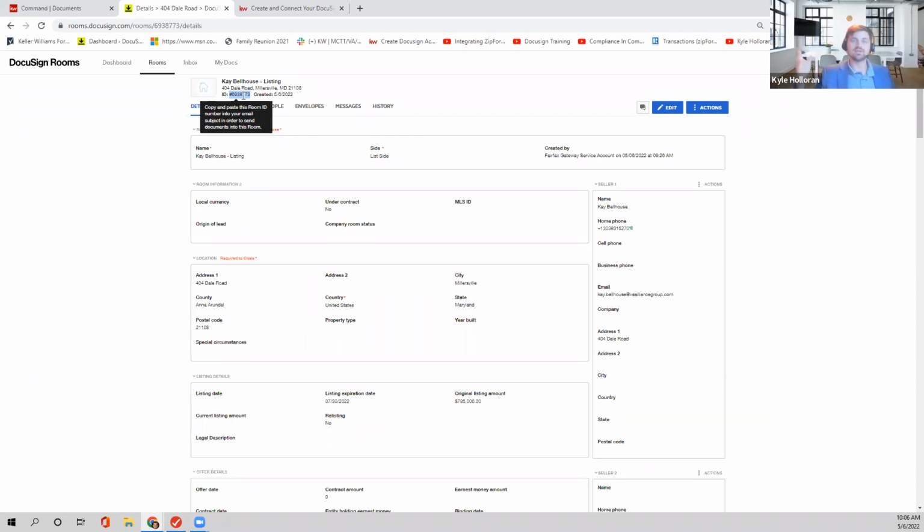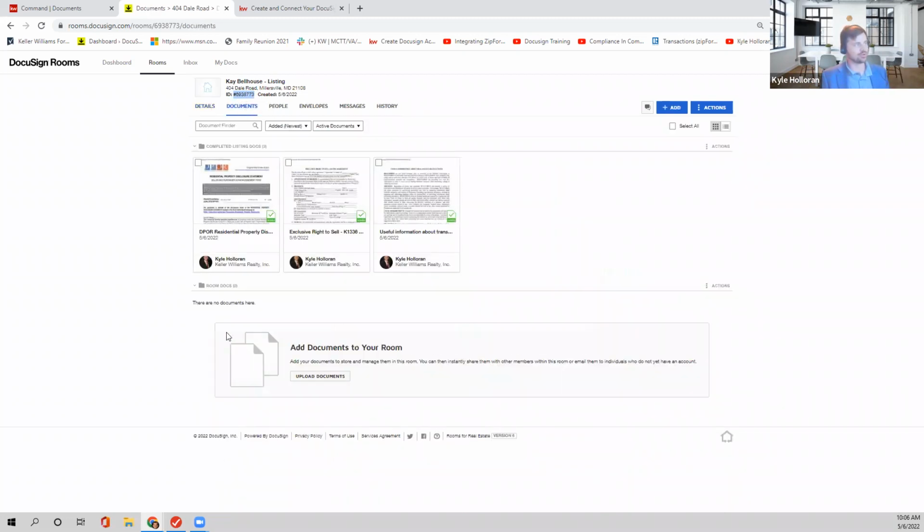Okay. So guys, I meet with agents all the time who download every document. Realize how much space that's taking up on your computer. If you just get used to saving that DocuSign email, grabbing that user ID number, it comes right into your room. And it'll show up in your room docs folder without you doing any sort of manual upload at all. Okay, so another little trick or tip that people aren't using.